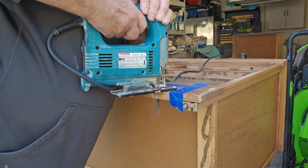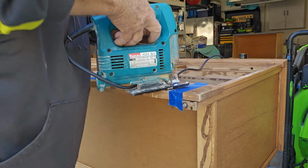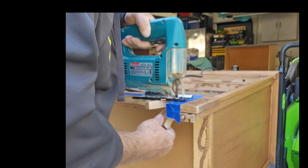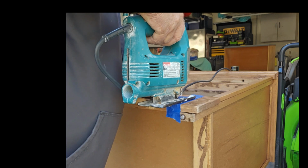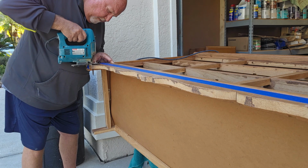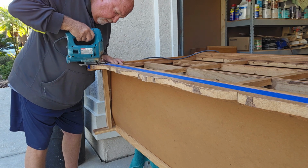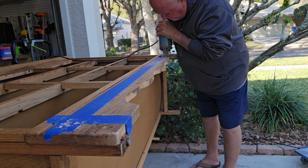And once that's done, I make what's called a relief cut, which is kind of an angled cut so that I can get my blade easily in so I can cut the length of the base. So the jigsaw is pretty handy in this case because you can kind of turn it and you can make that cut. So once I have this cut made, I then usually go to the opposite end and I cut the base there. Now that that's done, I am ready to cut the whole length of the base and get rid of all the curvy parts that were popular back in the day.